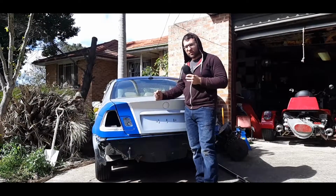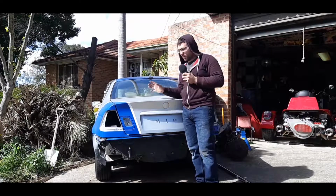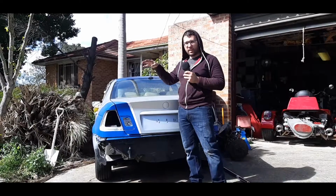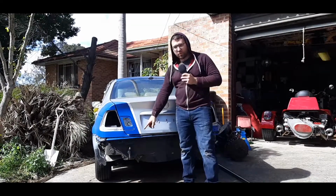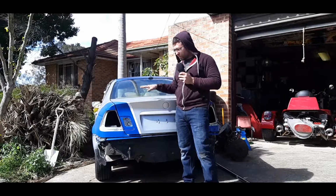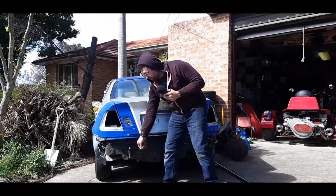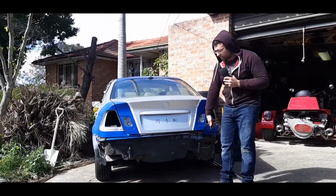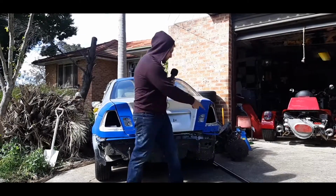Okay, so we're getting into the exciting part. We're up to the part, I don't know if you guys remember, this car in the game had this stupidly big spoiler. So what I want to do today is build a spoiler, but not off the boot here. I want to build it to attach to these bumpers, this fiberglass bumper mount.